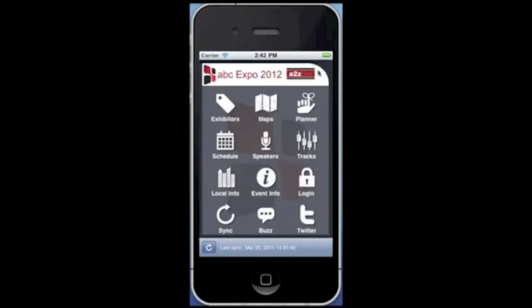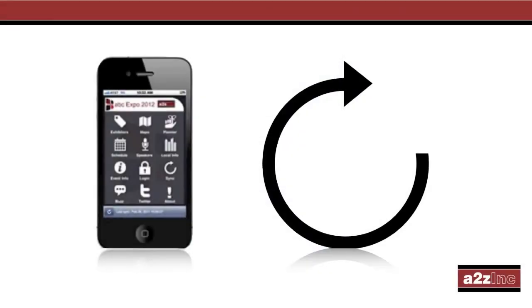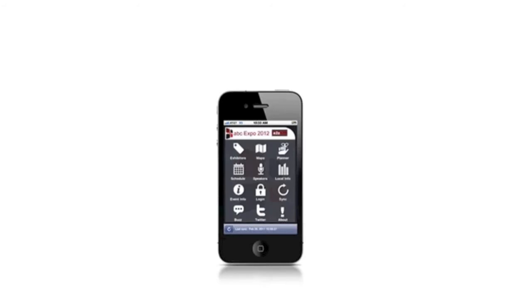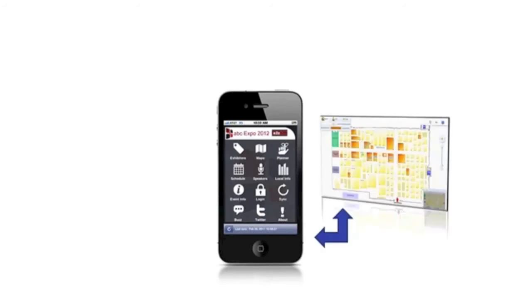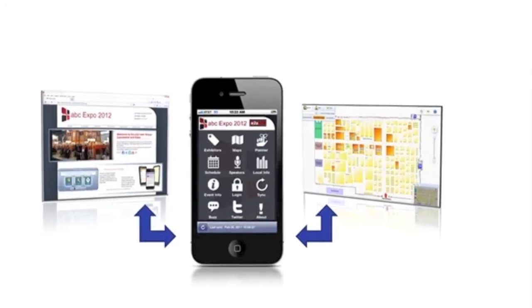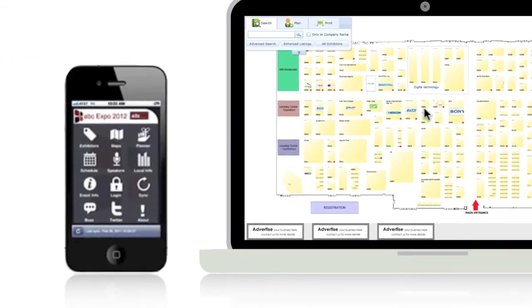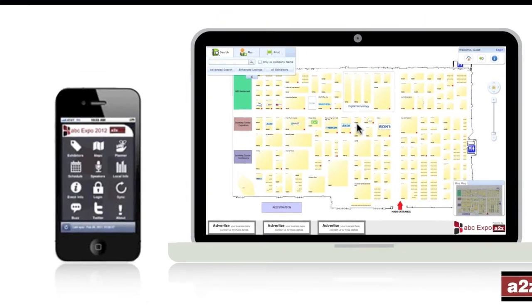It also includes detailed education session information, including speaker, location, and session information. At the next sync, the saved expo information on the mobile device will even update the information on the website, so attendees have access to the same information whether on the website, web app, native app, or on-site kiosk. Working together, the A to Z event map and iPhone app offers a trade show experience like none other.